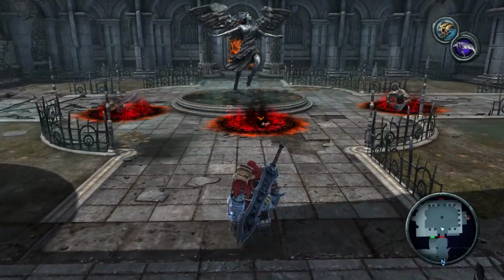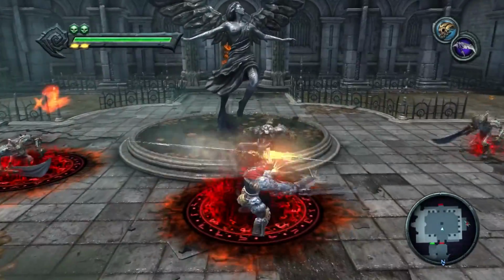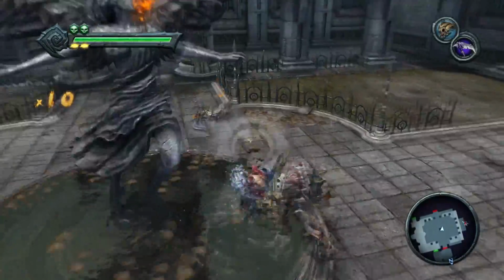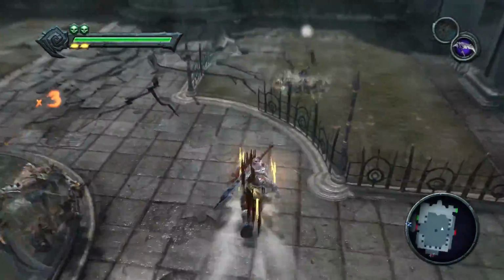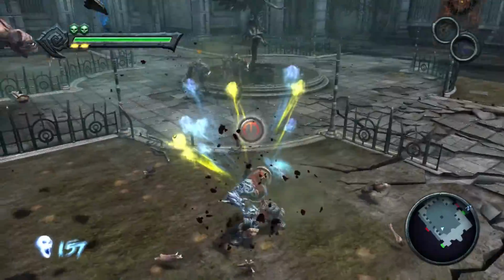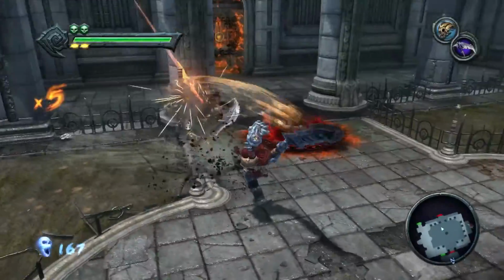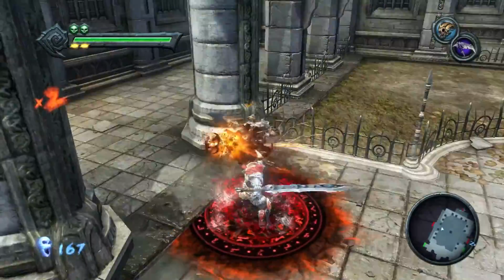Oh. Lightning tells us that we're going to be fighting. How did you get out of the portal quickly because I hit you? That's not how that works. You silly dude. Now you're going to shatter, because you don't understand how physics work at all.